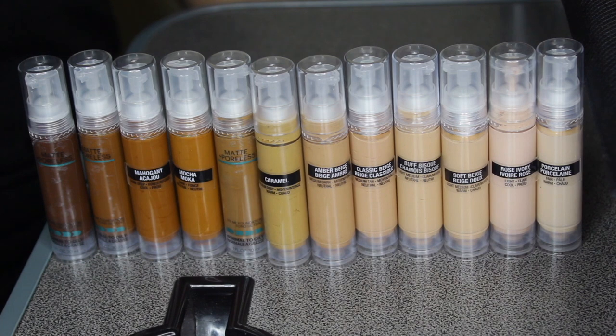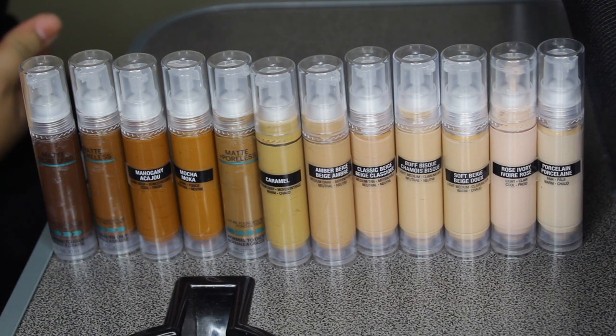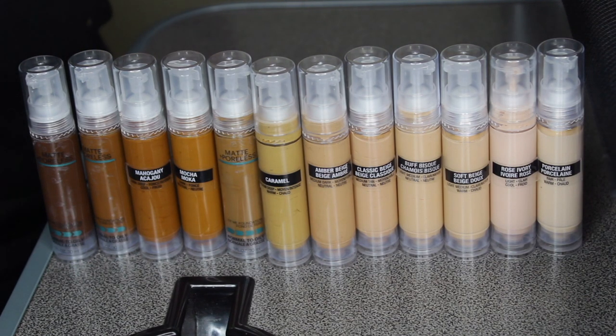Guys, well, I really love this. It gives me a lot more space. If you could see what it was before, it was really packed in my makeup kit, and now everything is really tidy and it looks more clean to me. And I love that there's a lot more room for me to even buy even more foundations if I wanted to. This also helps me see the colors better.